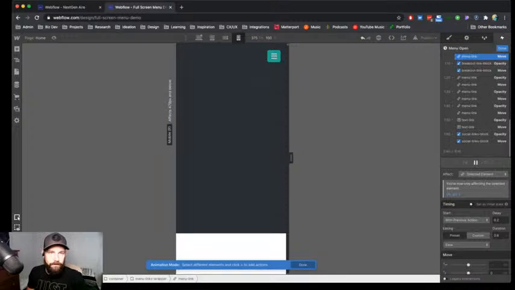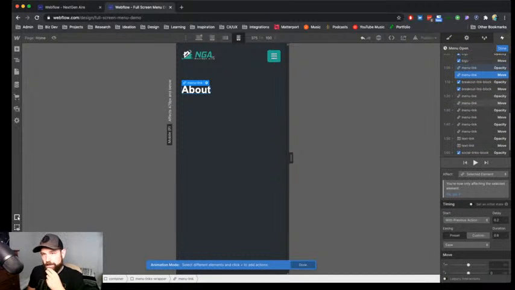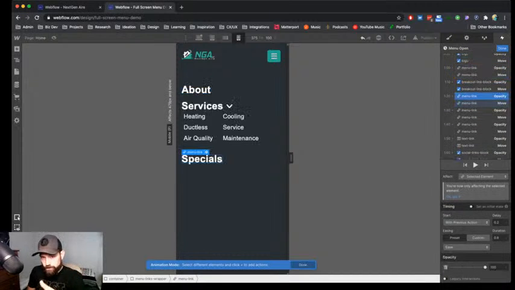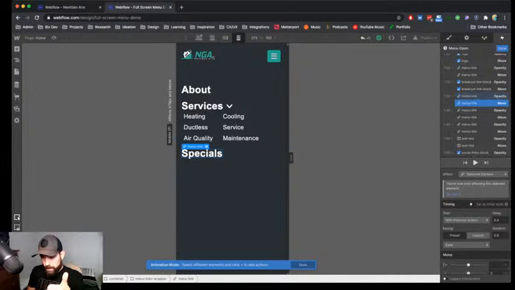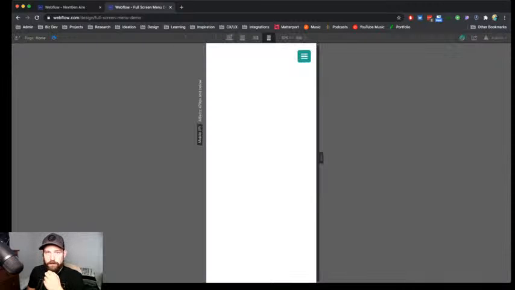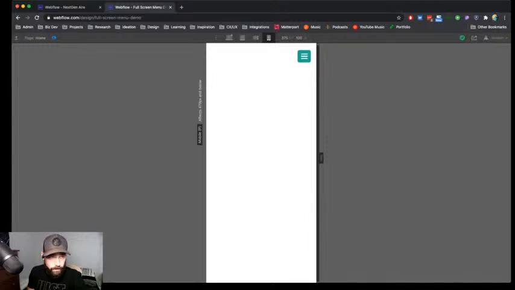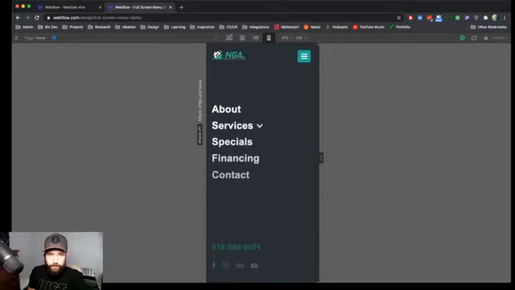Let's just see if that worked. There you go. So now you can see that you have a little bit of movement. So we went in, and these are set to the same thing. So the opacity comes up to 100, setting it back to its original opacity. And then we have the move function set to 0, which brings it back to the original state, and it matches the same delay. So they all happen together, which if I did this correctly, there's your menu. It's a little slow because I'm running the streaming and this at the same time. But as you can see, that gives you some nice smooth motion. Perfect. And we can still see our services pop up and down.